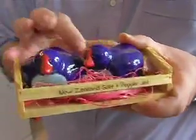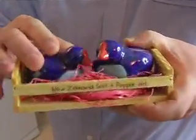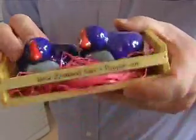Here's a good point. Do you like my little poo kiko salt and pepper shakers? I'm a poo kiko! I'm a poo kiko too! I love you! There you go.